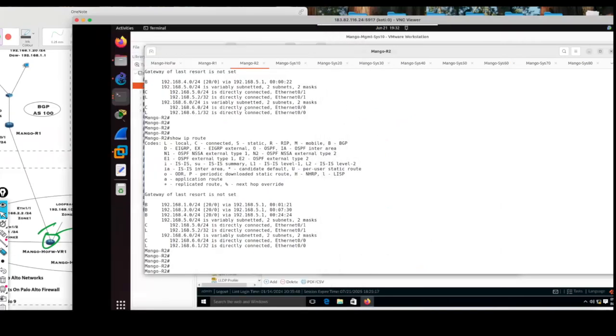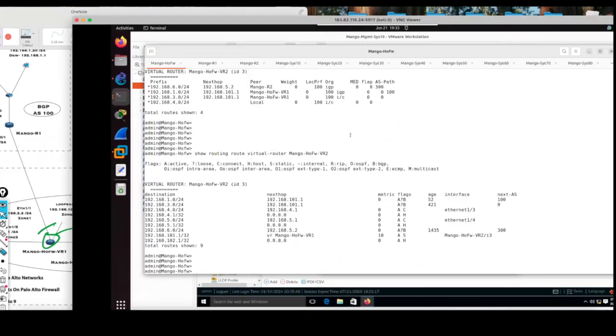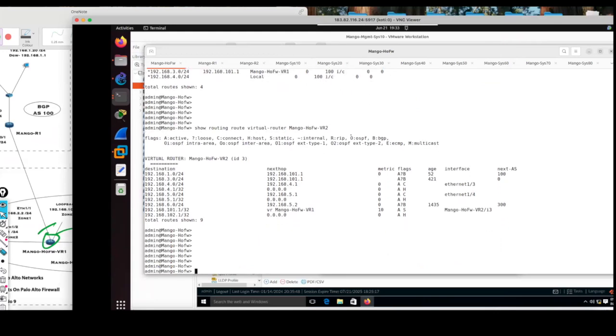Let's see for VR1 now. Again, I go to the firewall. I give the command show routing protocol BGP, the local rib of the virtual router Mango VR1.